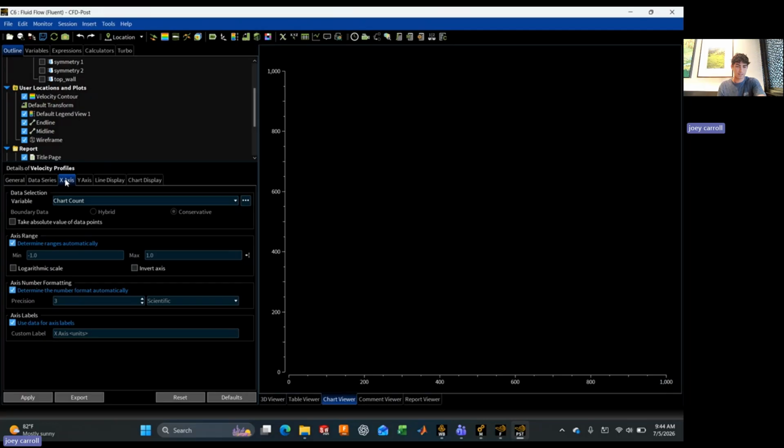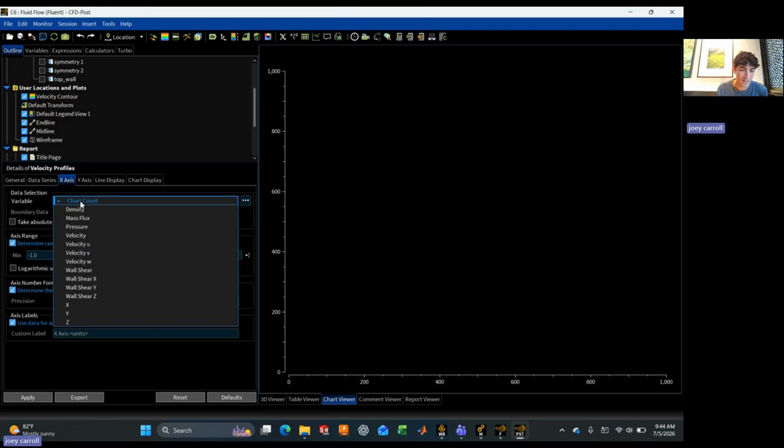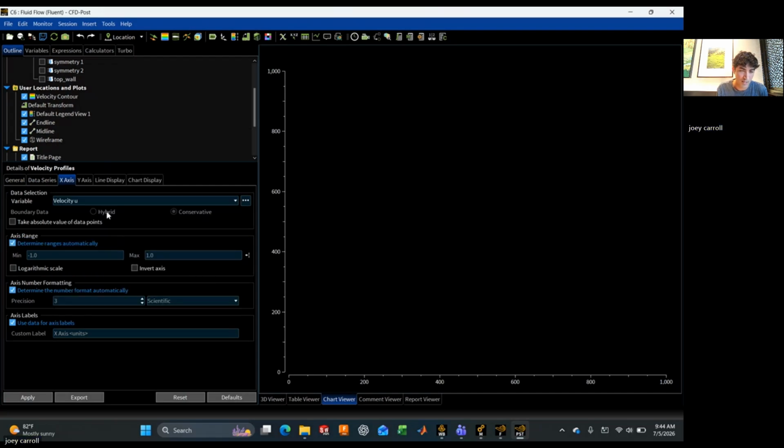Okay, our x-axis is not going to be the chart count. Our x-axis will be our velocity u. And our y-axis is y. We're going to see as y goes up, what is our velocity?